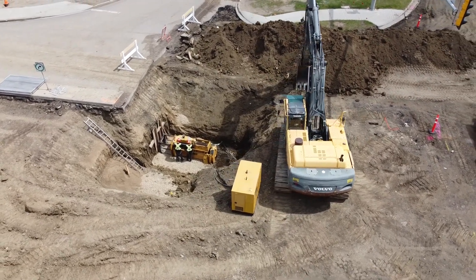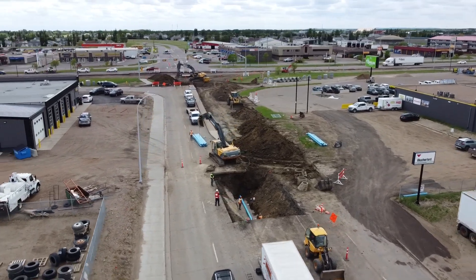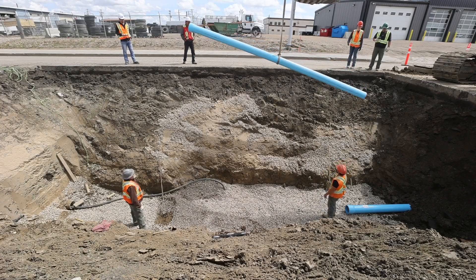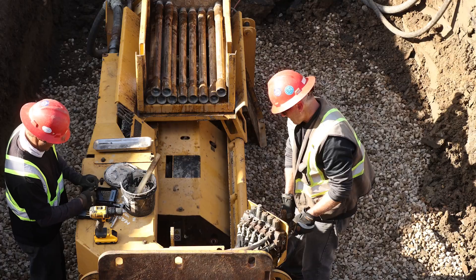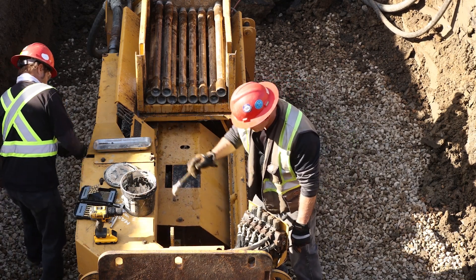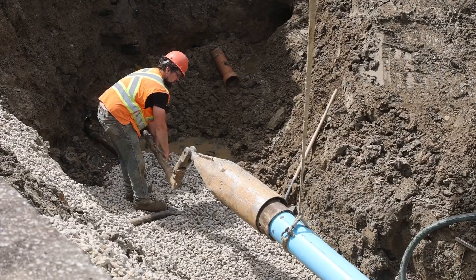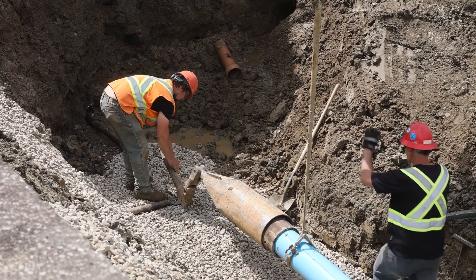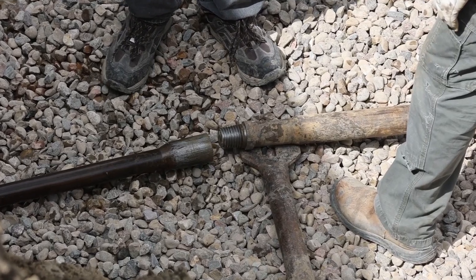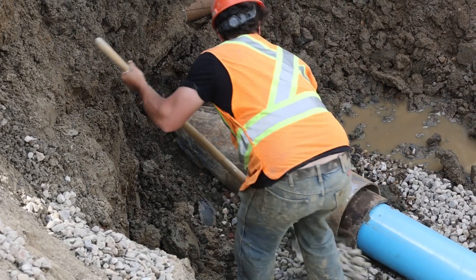The machine's hydraulic power pack was placed above the pit. The insertion pit was approximately 30 feet long, just long enough to allow the placement and attachment of one length of pipe to the previously installed segment of pipe. The first step was to feed 3-foot bursting rods through the existing pipe from the machine pit toward the insertion pit. After the expander head was attached to the new pipe, the pipe and expander were lowered into the insertion pit. The expander was then attached to the bursting rods, which had already been fed through the existing pipe, and pulled back toward the machine pit with the new pipe following behind.